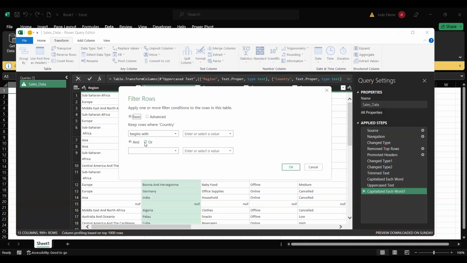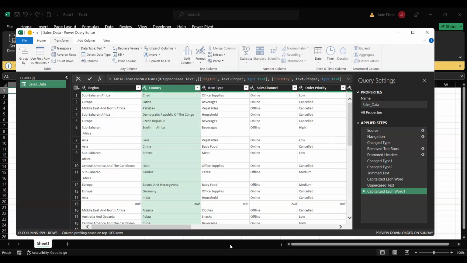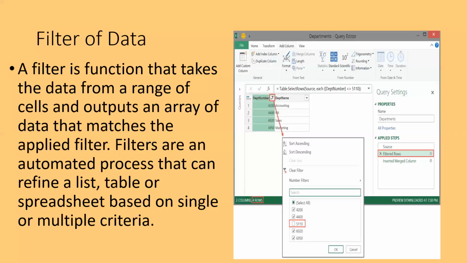Please, do you understand that? Good. I'm going back again to my presentation so that we'll continue from where I stopped. Good. So I hope you can see my screen.